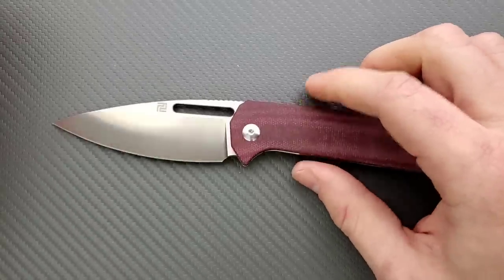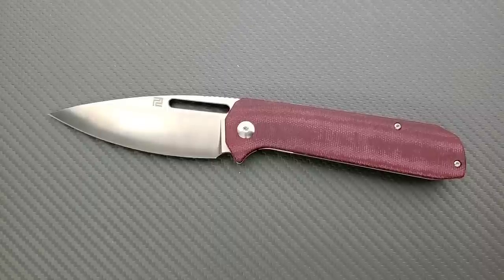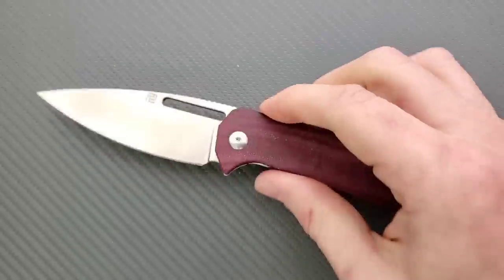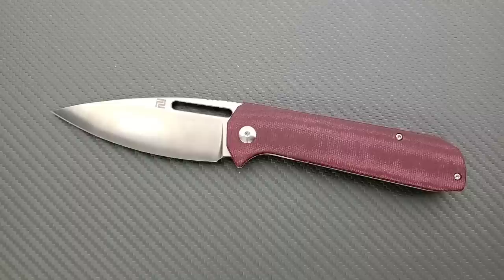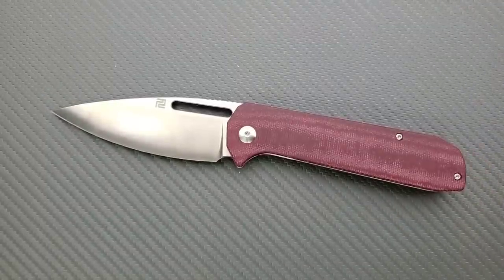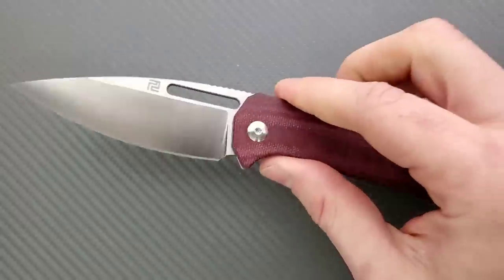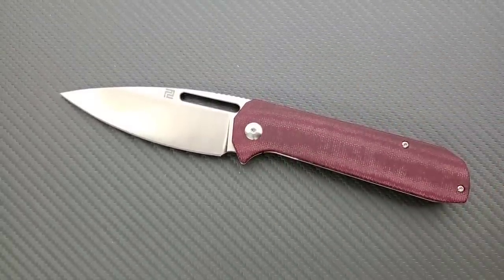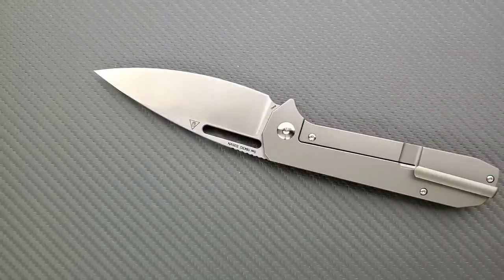There's really not a whole lot to complain about here. Limitations: the blade length is not going to be legal for some people. There's enormous ergonomic freedom — you can really move around on this and get comfortable. It's very comfortable with not a lot of lock-in, but it's also not very slippery. The micarta adds a little traction versus what would be the case with a full titanium version. Other than the T6 screws, I really can't find fault with this.